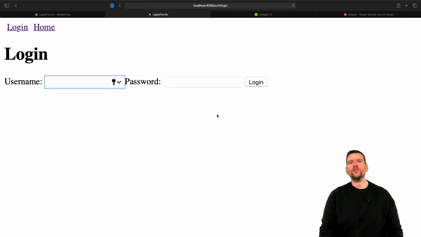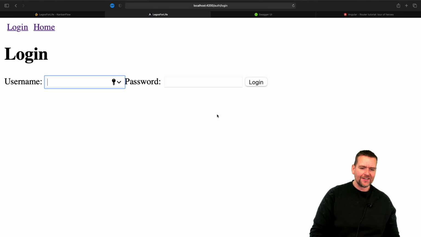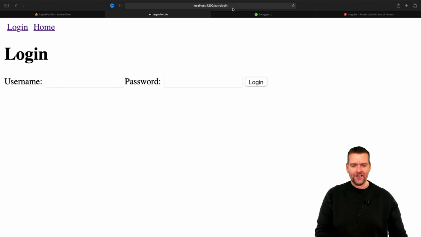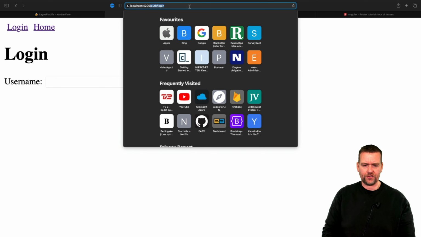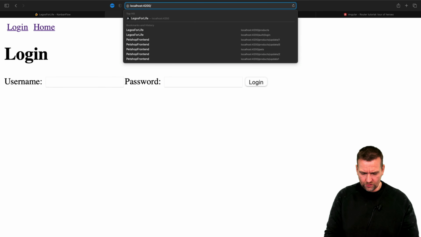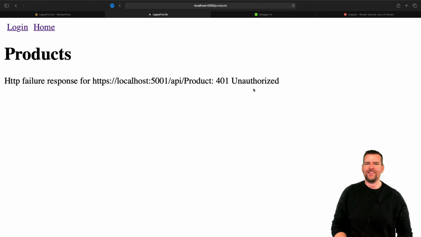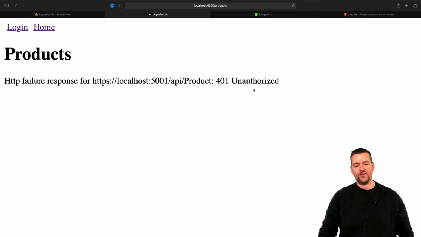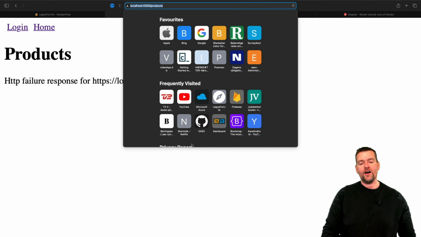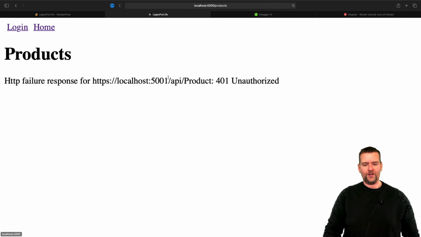Welcome back. In this lesson we're going to talk a little bit about the guard. The guard is a way for us to guard ourselves so that we cannot go to pages where we should not go. In this case, I can actually go to the products page without logging in. I'll get an unauthorized right here, but that's not the best user experience. So instead, why not put in a guard saying you're not even allowed to go to this route unless you're actually logged in? Let's try and build that.